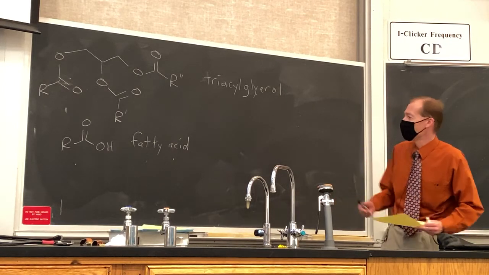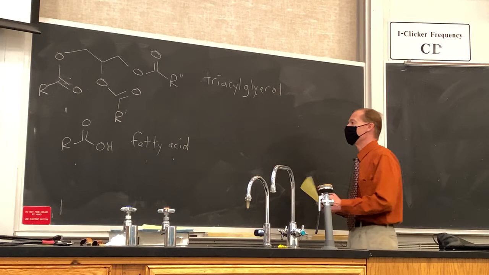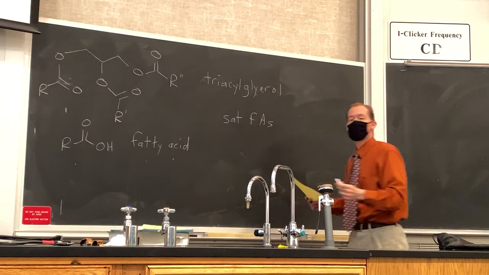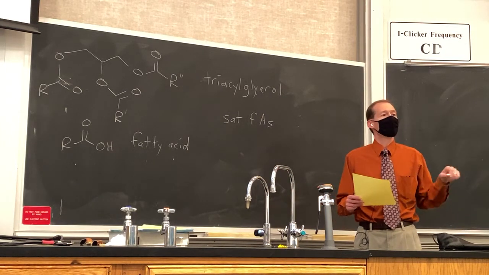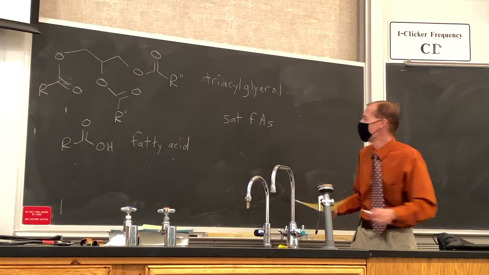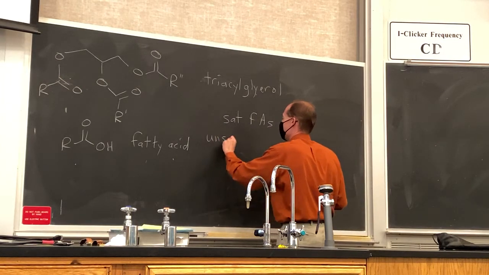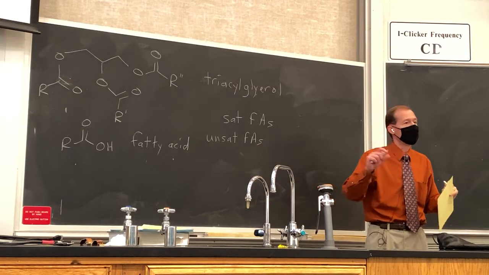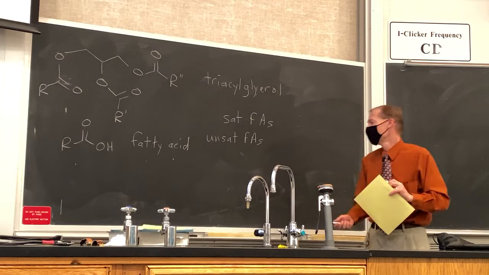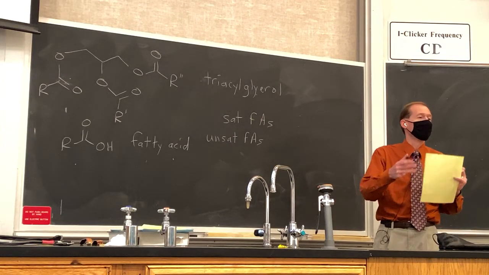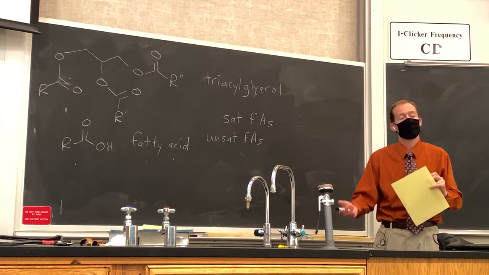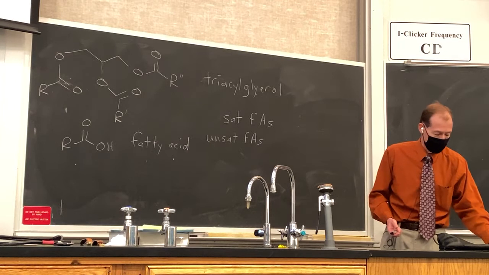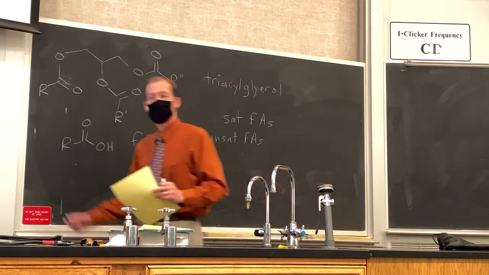Why we're talking about them here in the alkenes chapter is these fatty acids are divided into two categories. We have saturated fatty acids, where all the carbons in that chain are sp3 carbons. And then we have unsaturated fatty acids, where we have one or more alkene in that chain. Okay, we know that alkenes are unsaturated. We talked about degrees of unsaturation a little bit on Monday. So that's the difference between saturated and unsaturated fatty acids.